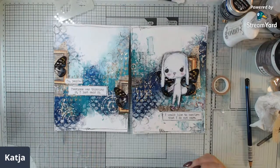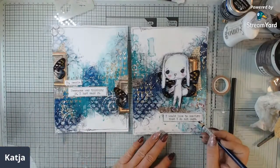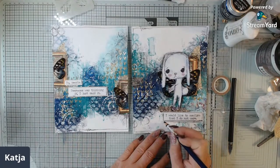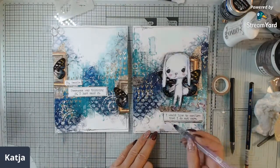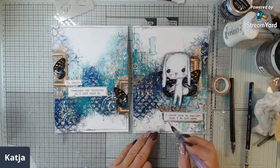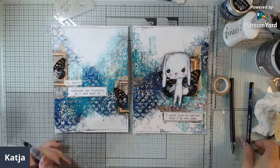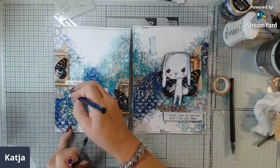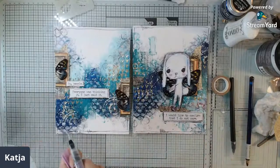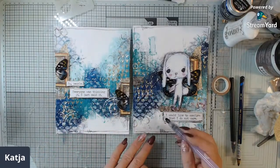Okay, I think my page is finished. Yeah, perhaps some black splatters, but I need the white splatters to dry, and perhaps I will add some shadowing, a little bit like that. Yes, could be. Something like that. Yes, I will do shadowing like that. Okay, I think I'm happy with my page.